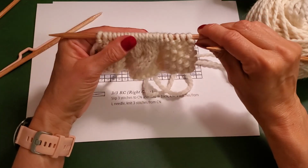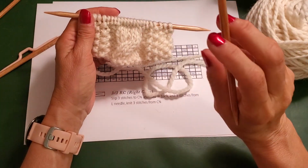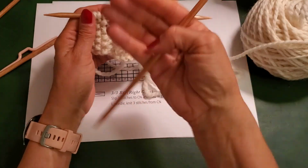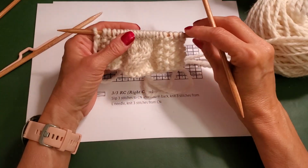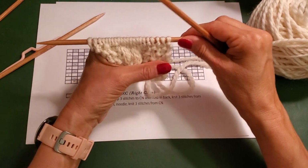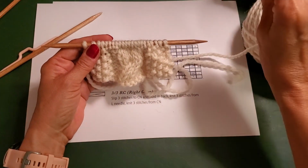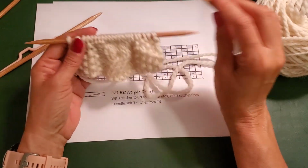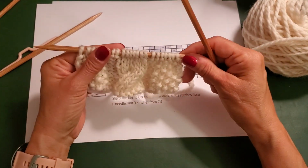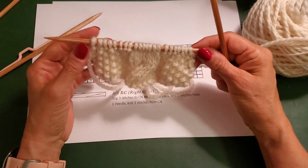One other thing to know is that you can do this over a wide number of stitches. In the Geiger cardigan, a lot of the cables are over actually 12 stitches, and there are 4 different bands of 3 stitches that are crossing all over each other. You can pull down 12 stitches at once and rebuild 12 stitches. And there are places, and unfortunately I had to do this once, where the cables travel and you've actually got some decreases going on. You can pull down as many as 18, 21 stitches to pull a whole section down and rebuild it up again. It can be done, and that still will save you time over pulling out, say, 10 rows of 120 stitches and having to do it all over again.